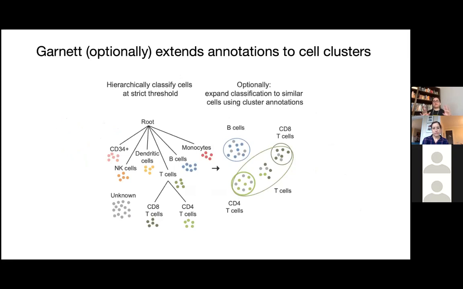Suppose you have a UMAP that has B cells and T cells in completely different clusters, and you have certain unknown cells in the B cell cluster and the T cell cluster. Then it'll extend that classification to the unknown cells, because it's very likely that these unknown cells are those respective types, B cells or T cells.